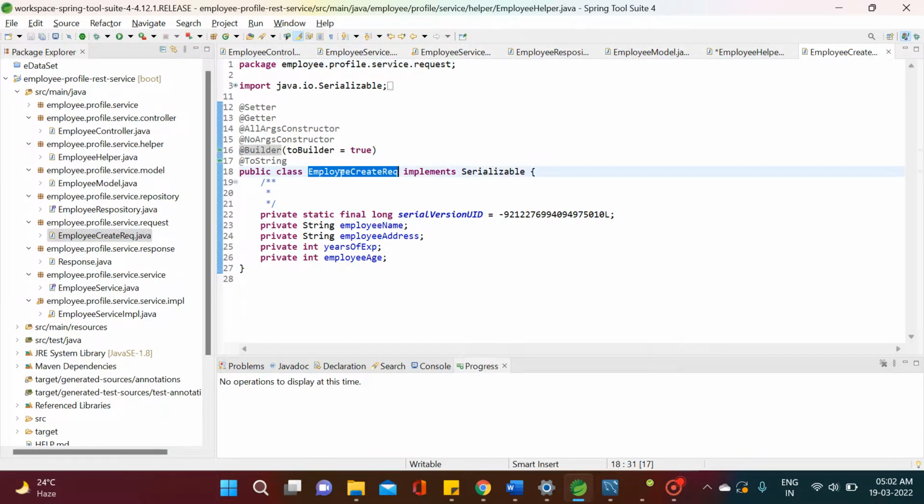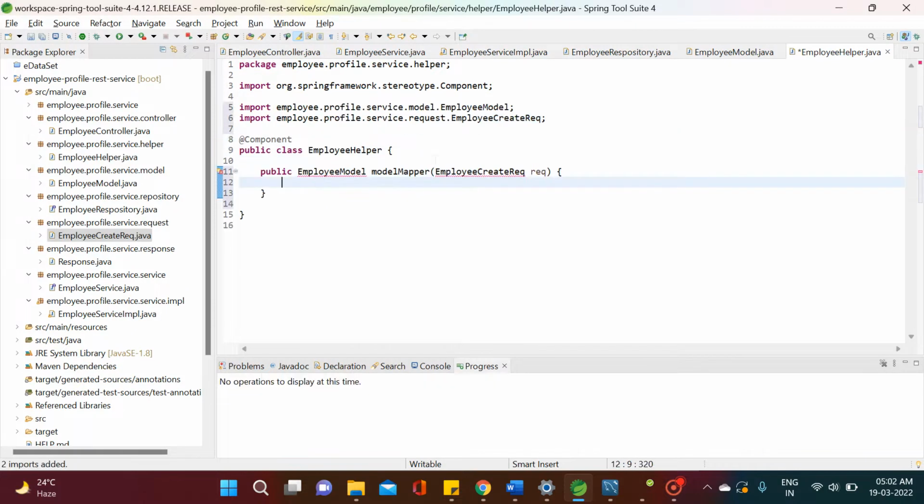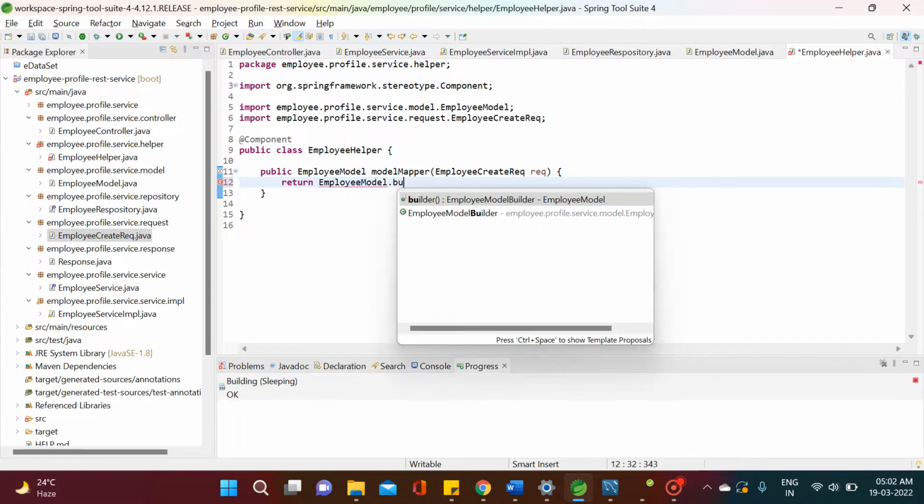Let's copy this class and request, import all the classes. Now return EmployeeModel.builder.